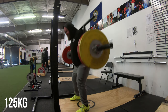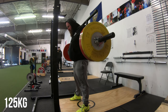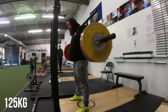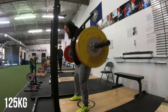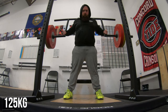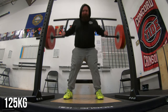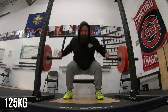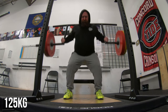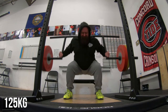Five working sets on all my exercises, which is even worse. Today's camber bar squats — if you watched some of the other videos, you know this is the first training cycle I've ever included camber bar squats, so every time I go up in weight it's a technical PR for me. Today I'm doing 125kg which is 275 pounds with a five by five. Not super hard on the legs — the camber bar is just really tough on the low back and trunk stability, which is why I really like it.